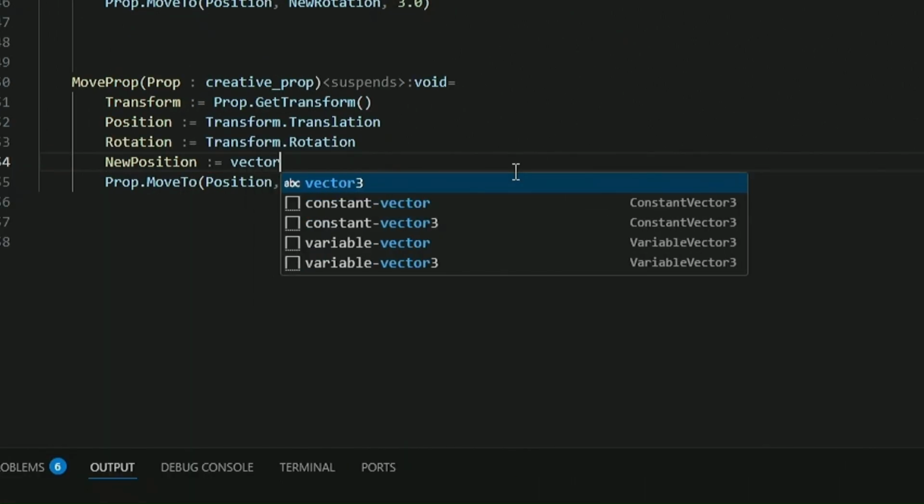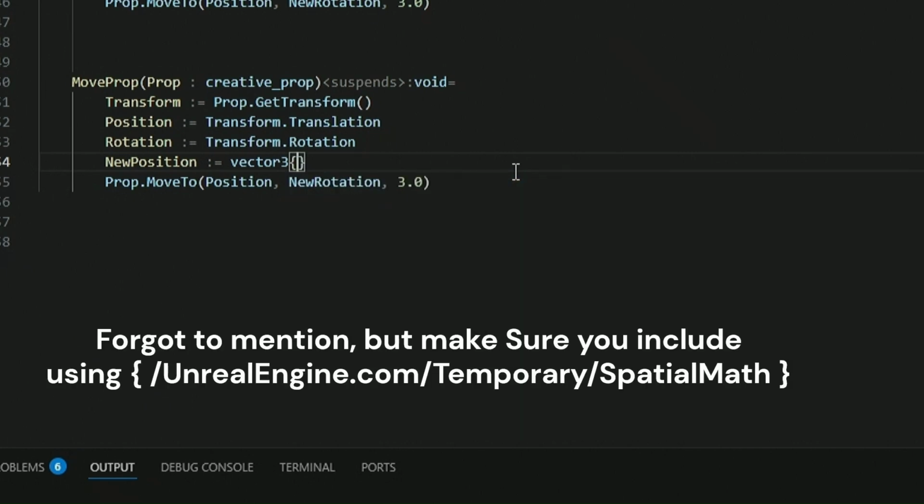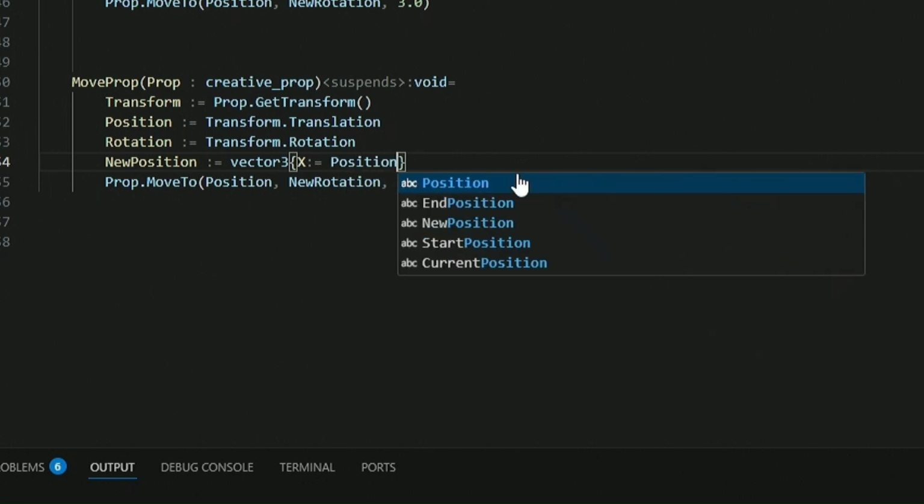So we need a vector 3. All this is because the position does have 3 coordinates, your x coordinate, y coordinate, z coordinate. So we need a vector 3 here for each. Now, what are we moving? Do we want it to move across the x-axis, the y-axis, or the z-axis? So just for this, we'll have it move across the z-axis. So our x is going to stay the same. So x position is going to be our previous position.